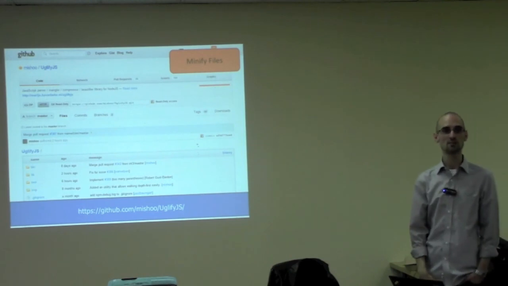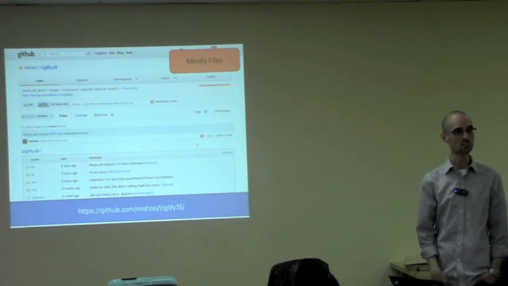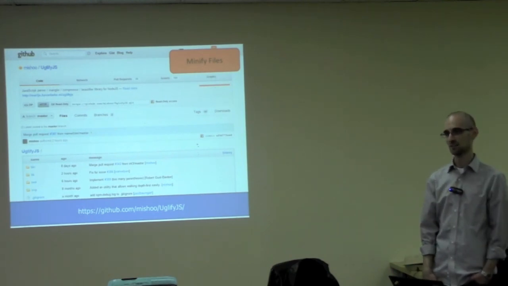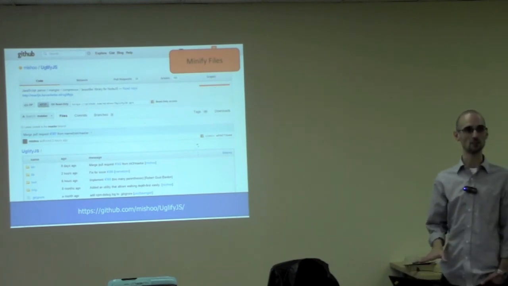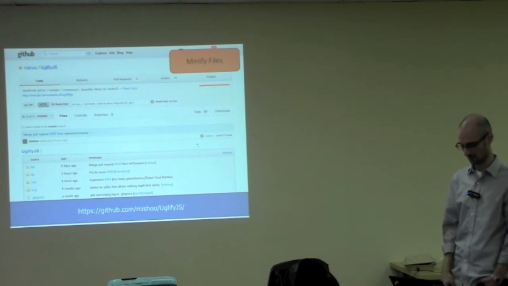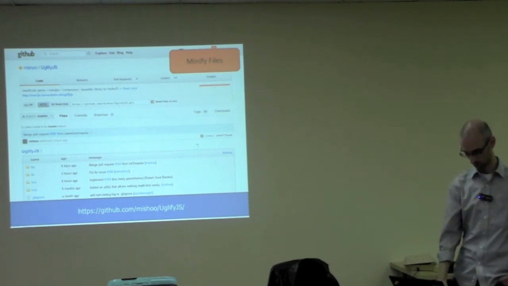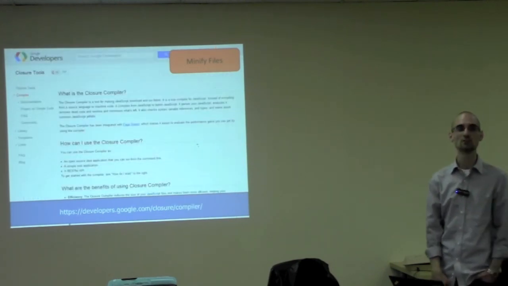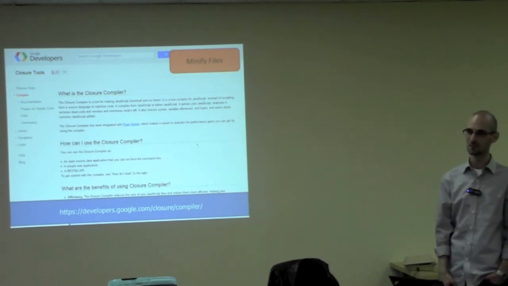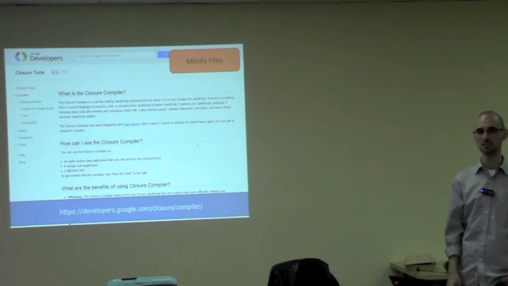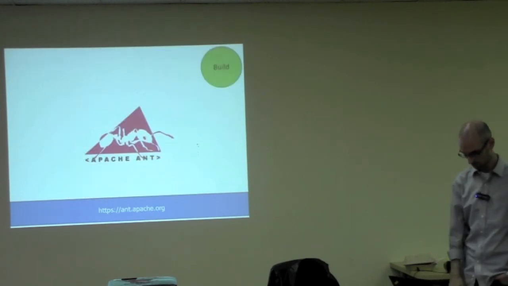Uglify is the new gold standard, does horrible, awesome things to your code. Not as safe as YUI compressor, so I'm always a little bit leery when people just jump on the Uglify bandwagon, but still pretty cool. Closure Compiler from Google does a lot of horrible things as well to your code to make it very small. So you have to be a little bit careful with which flips you switch for that.